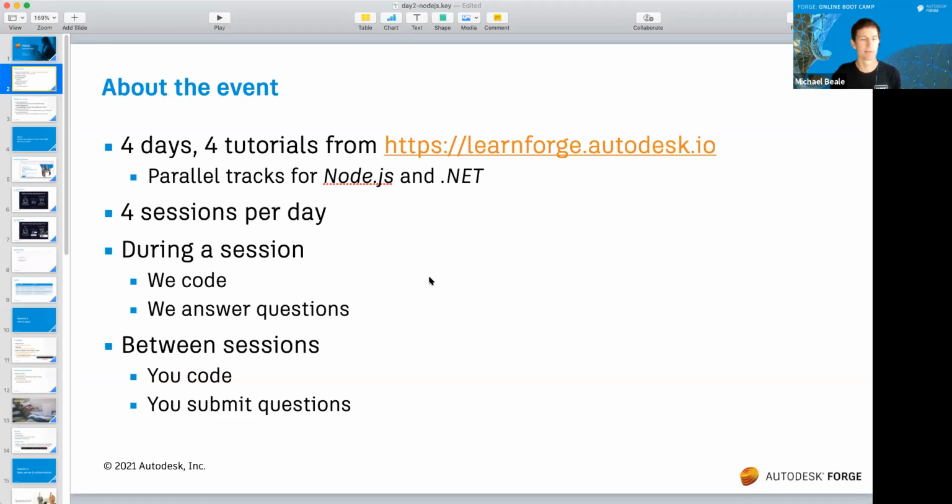I'll make the button available, and then you can share the screen, and we can work through any problems you're having. Between these sessions, there's going to be some long breaks. You'll get a chance to follow what I've done and try it out yourself, code what you need to code, and then any questions you have, you can submit them afterwards.